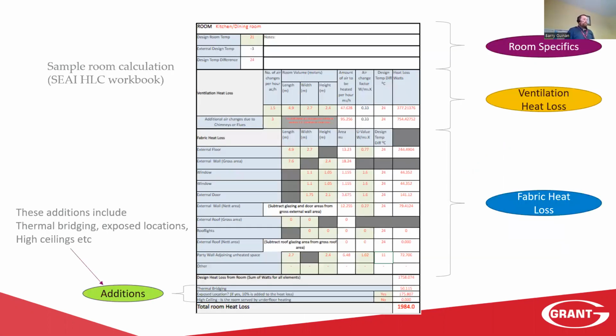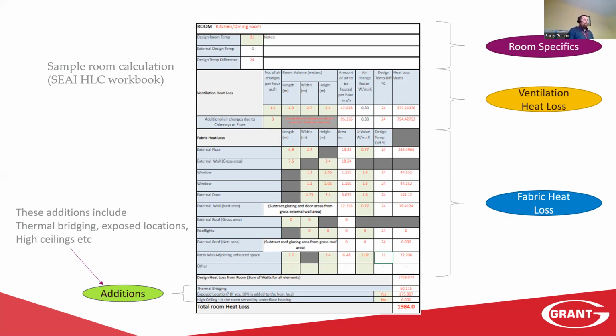There are many different methods of doing heat loss calculations, different procedures and so on. This here is an example from SCAI's website. SCAI have a sample workbook on their website, which can be downloaded to aid people completing heat loss calculations. It came straight from their website, so it's free to download for anyone. So it makes it easy starting off. You can see what's involved.